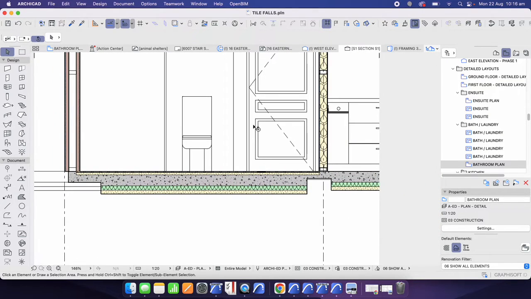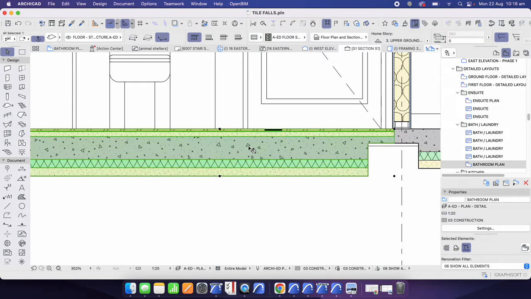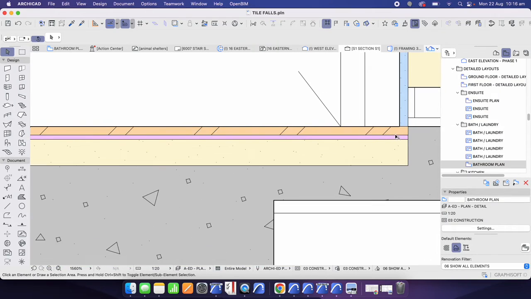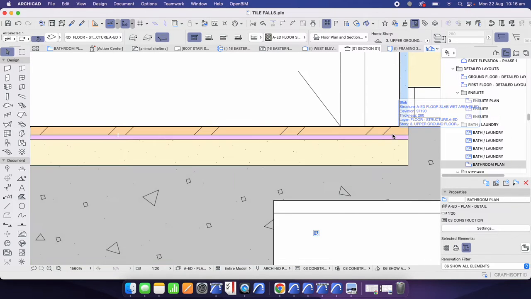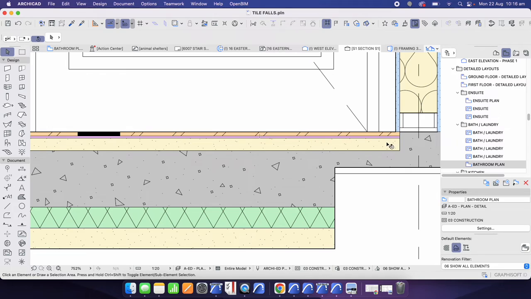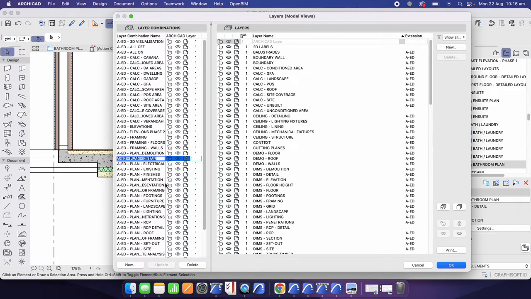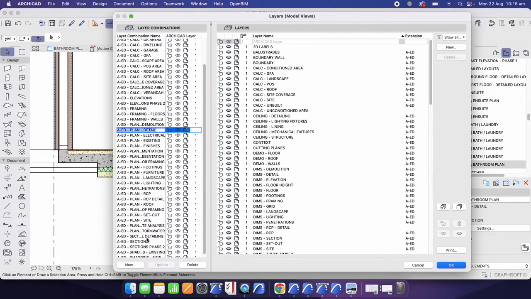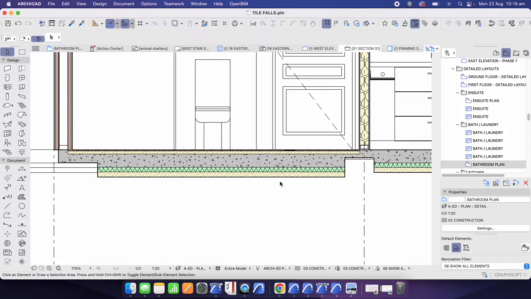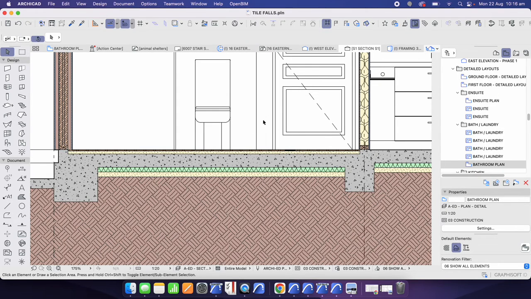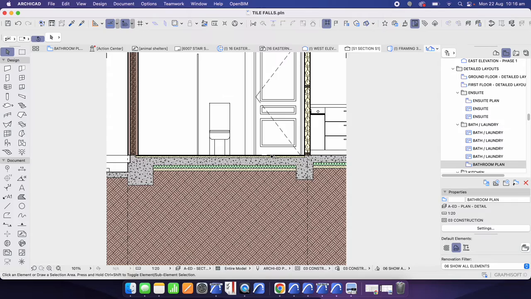So we can see here the build-up that we've already got. Here I've got my floor slab, which is built up with a variety of materials. So I have my tile underlay, my grading bed, my concrete slab. There's some things missing here, so it looks a bit strange because there's some beams that need to be here. So if I just change this to section, we can see that's going to show in more detail.